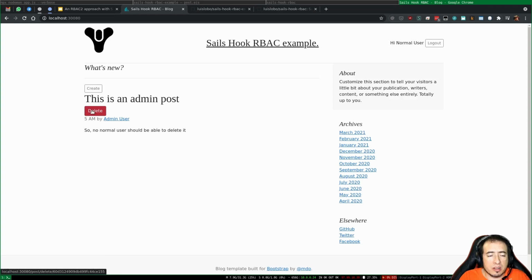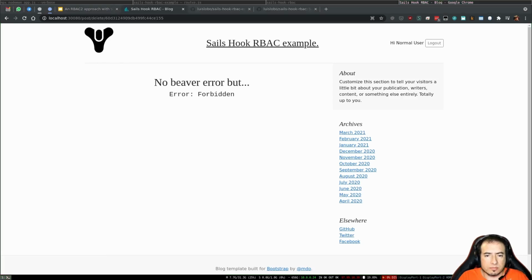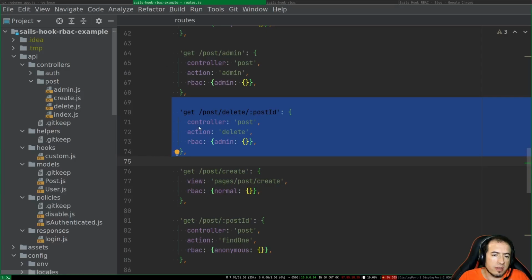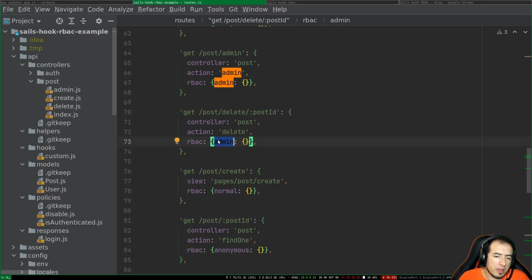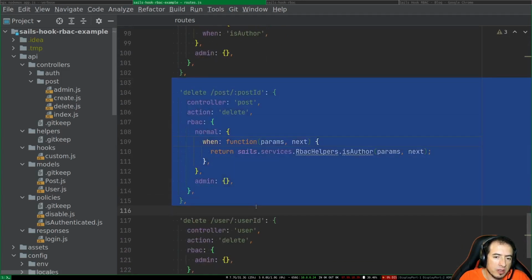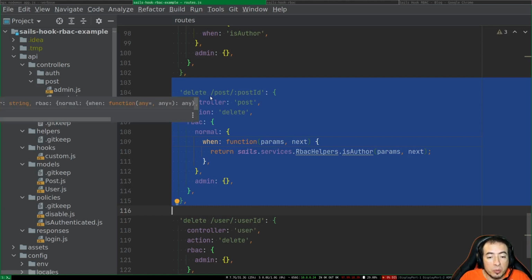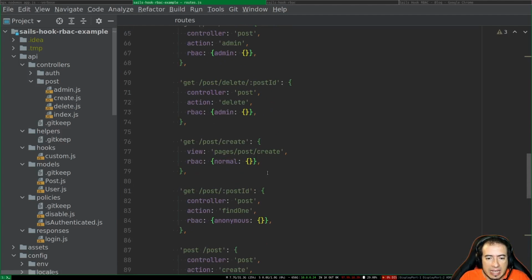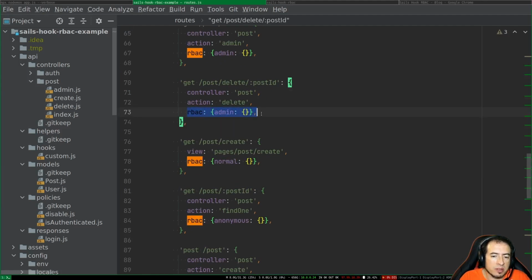So I can try to delete it. I'm a normal user. I will try to delete it here. The very first thing that we'll go and check is that the get post delete is only for admin. And to make my life easier for this demo, normally you should do a delete verb, right? With a post delete, and everything for doing it the right way. But I didn't want to mess with a lot of JavaScript in the front end, so I just made it a get post delete, and that's what it's actually deleting. And the only role that's available for this is just the admin.